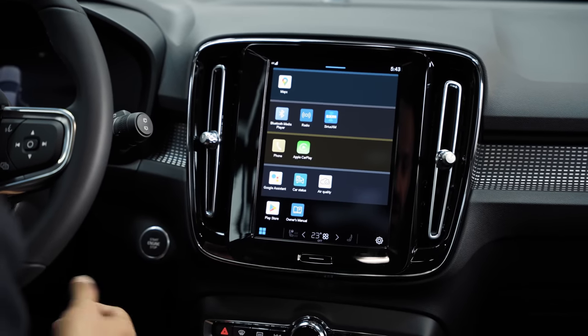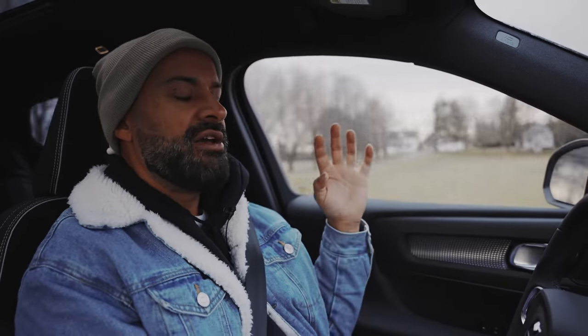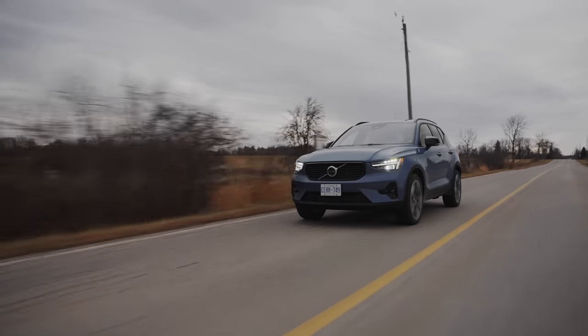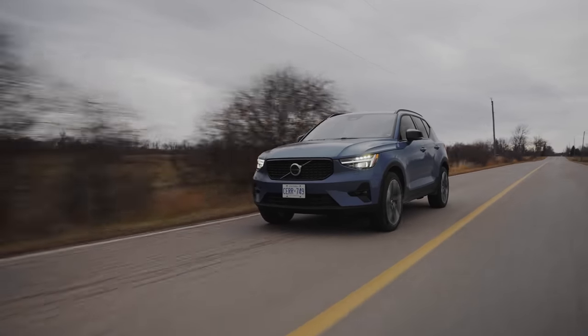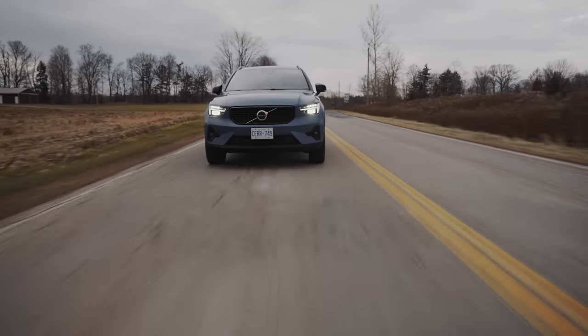If you're shopping in the luxury compact SUV segment comparing the Volvo to the Mercedes, BMW, and Audi, in terms of quality of car, overall build, drive feel, and looks, this is probably number two out of those four. For pure luxury status, the Volvo is probably number four. Nobody buys something like this for economy — that's what Japanese or Hyundai vehicles are for. They're not buying a Volvo for reliability either.